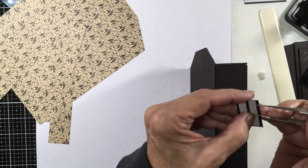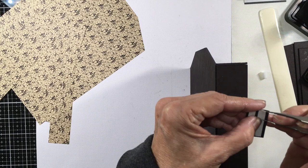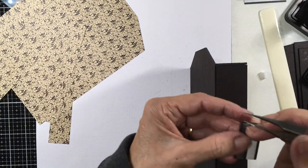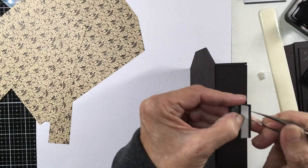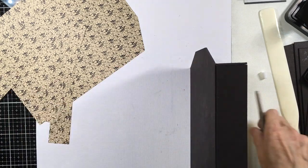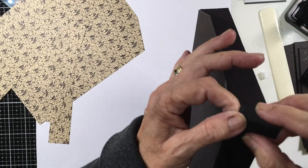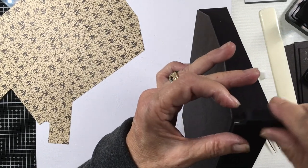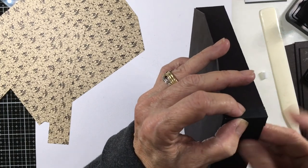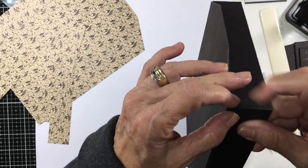I'll go ahead and show you one. So this paper backing on this bunch is a little slow coming off. And I want to go ahead and just fold it, fit it up to that corner. Make sure you're not extending over here. And then go ahead and push that down.